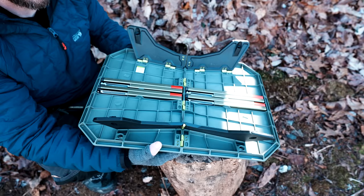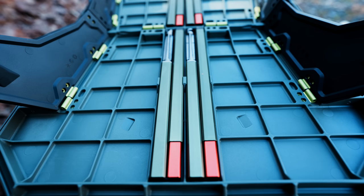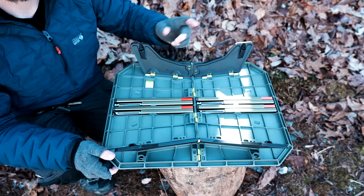You can see the leg supports — this allows you to set the table up at a low level, just like so. But let's say you want a table that's higher up; you're sitting in a chair and need something higher. You can do that. You have four legs that pop out, connect, and go inside of these holes here and lock into place. I'll show you that in just a moment.